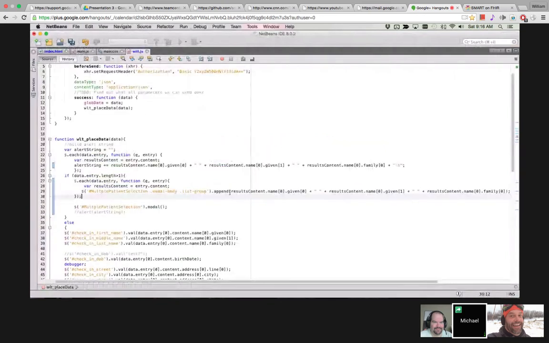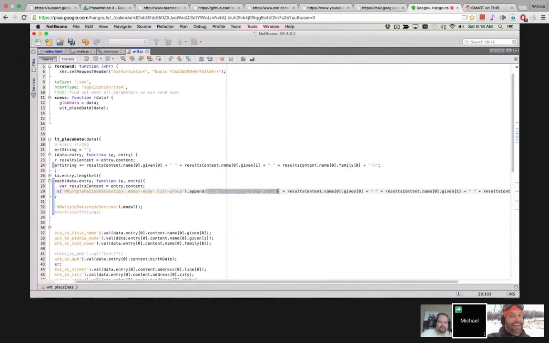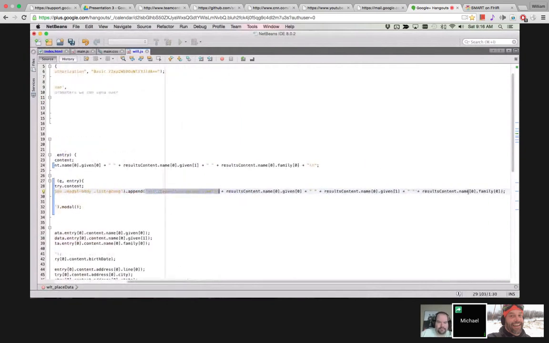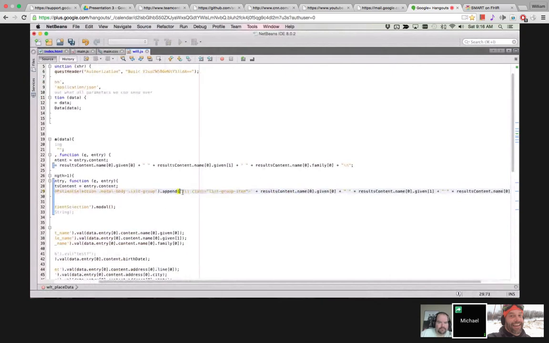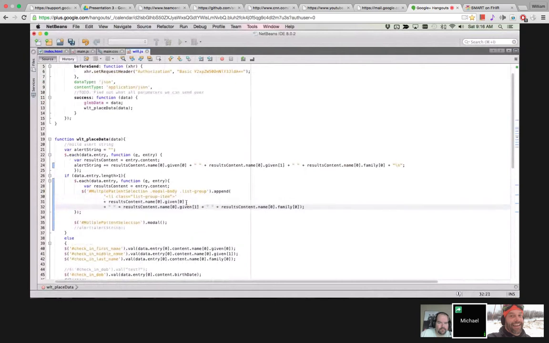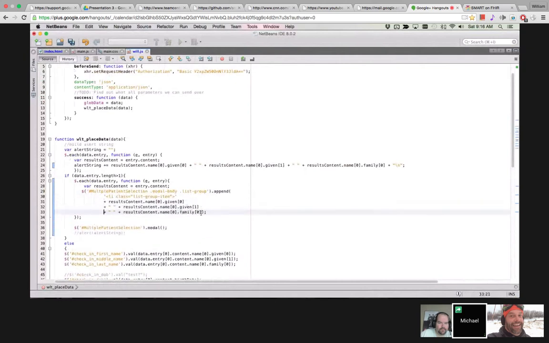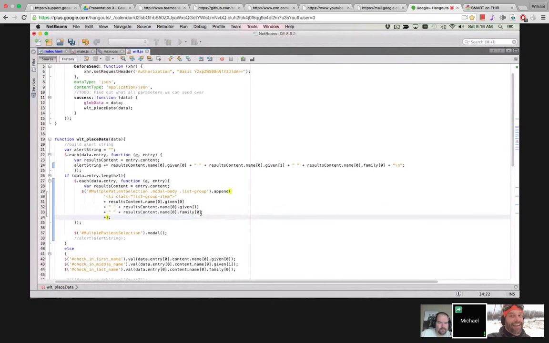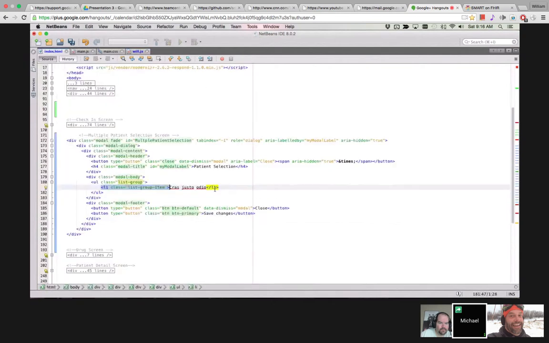We're going to go into here. Right before we put the name in, we're going to put this string in front of it. So we're going to surround the name with a list item. Why doesn't it like that? Oh, double quote. So we got the first part of the list item HTML, we got the name, and then we're going to have to end it. At this point, this is where I usually start lining stuff up so it's easier to see. I hate horizontal scrolling. So at the end of this, I'm going to just close this list item. And that's all I had to do. Yeah, close the list item.